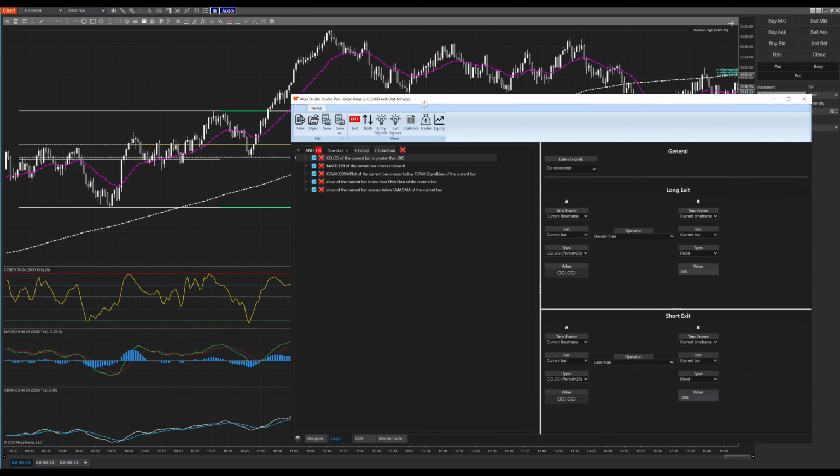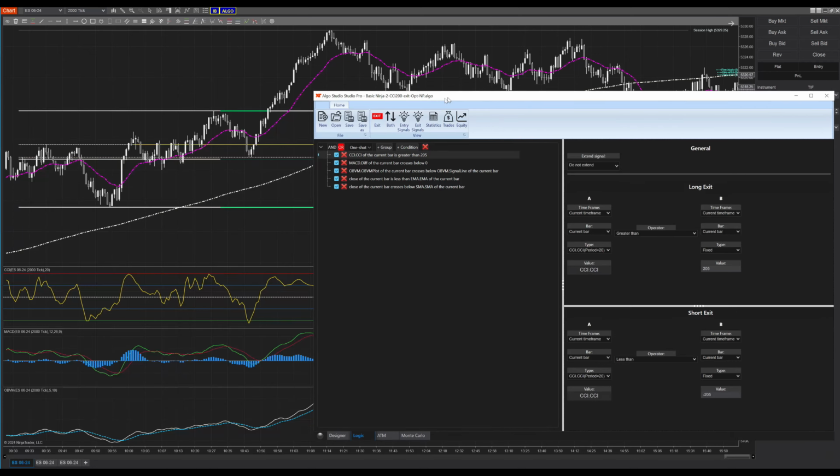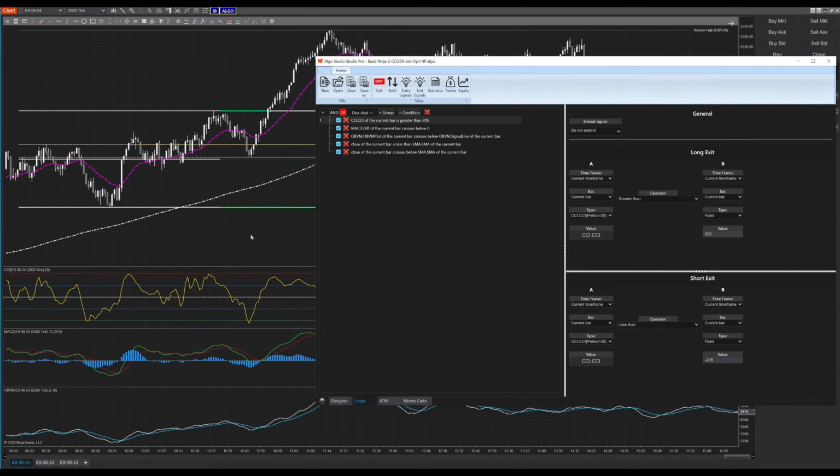So, for example, we can use this here. If the CCI of the current bar is greater than 205, now 200, it will hit 200 often, damn near within a tick or two. So an example like this, if the CCI gets below 200, I'm using 205 because occasionally it'll hit 200 and turn. It's very consistent with the CCI. One of the reasons I like it, it's so predictable when we get to that point. When we get beyond 200, I want to exit. If I'm short, I want to exit. If I'm long, I want to exit.